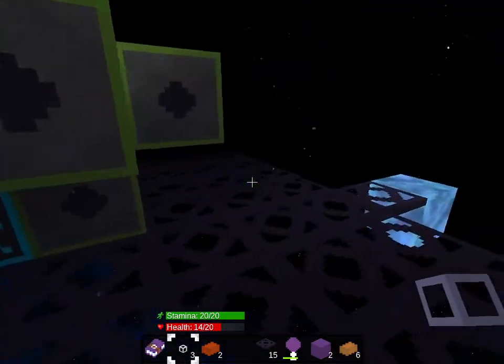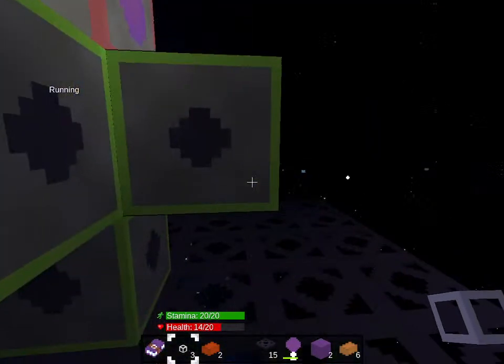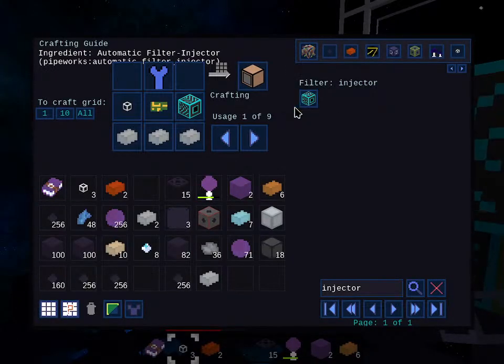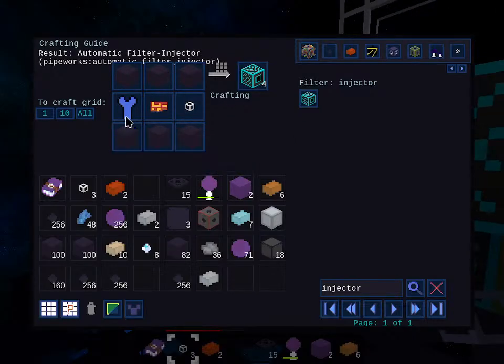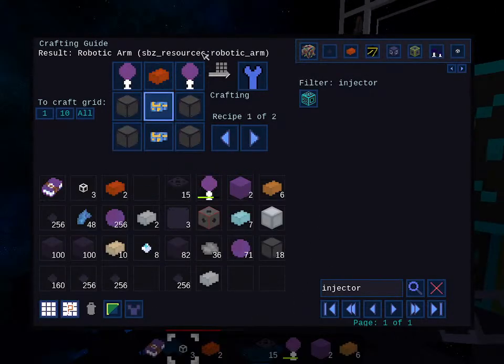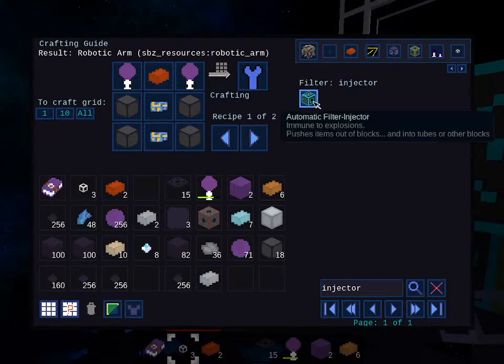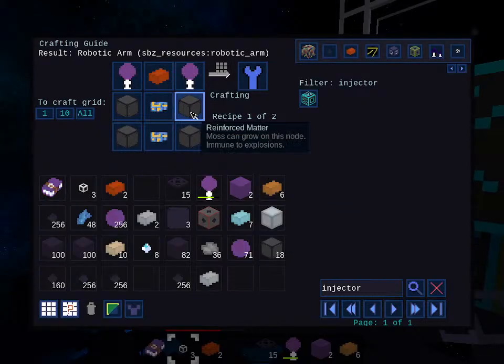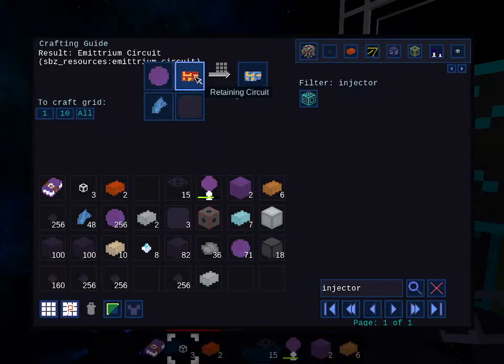I love this. Okay. I just need to connect this one up, and then I'm good. Okay, so I need to make another one of these. All right, that's going to be the last thing I do tonight, is make one more of these automatic filter injectors. And then, do I have a tube? Yes, and then I can connect it up and then have a completely self-contained system that just outputs matter dust. All right, so I have enough of these. I need 2 of these, so I need to craft 2 of these.